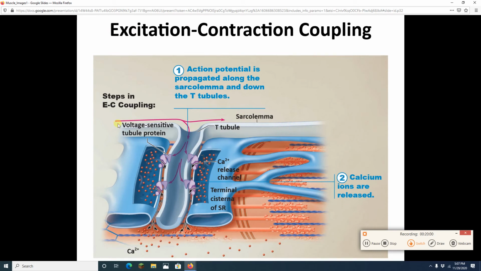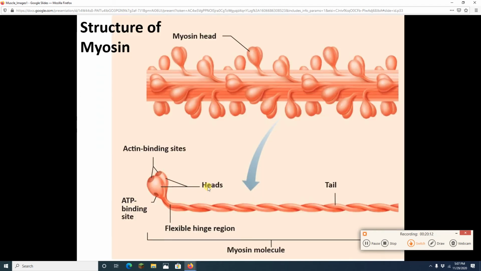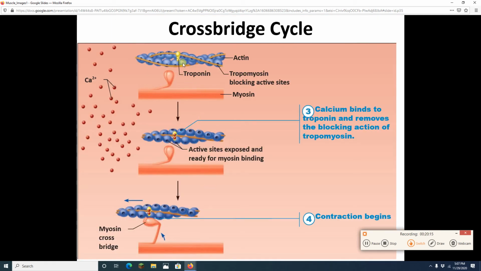It's got an action potential, because it got acetylcholine from a motor neuron. The action potential goes down a T-tubule. Neighboring sarcoplasmic reticulum, the terminal cisterna, releases calcium. Calcium then binds to the troponin on the thin filament. The troponin then, with the help of calcium, moves the tropomyosin. Actin is exposed. Myosin grabs onto actin, and myosin pulls actin inward, and the muscle cell is going to contract because the sarcomeres are contracting.